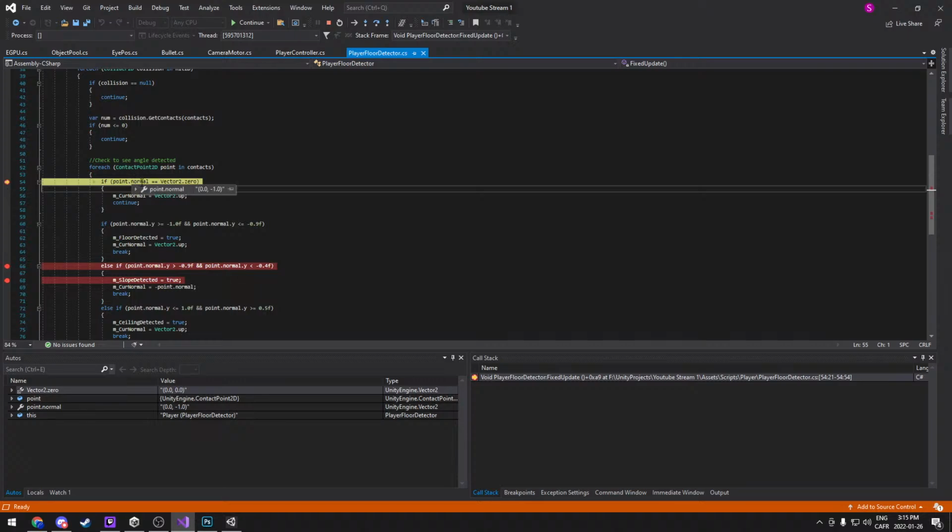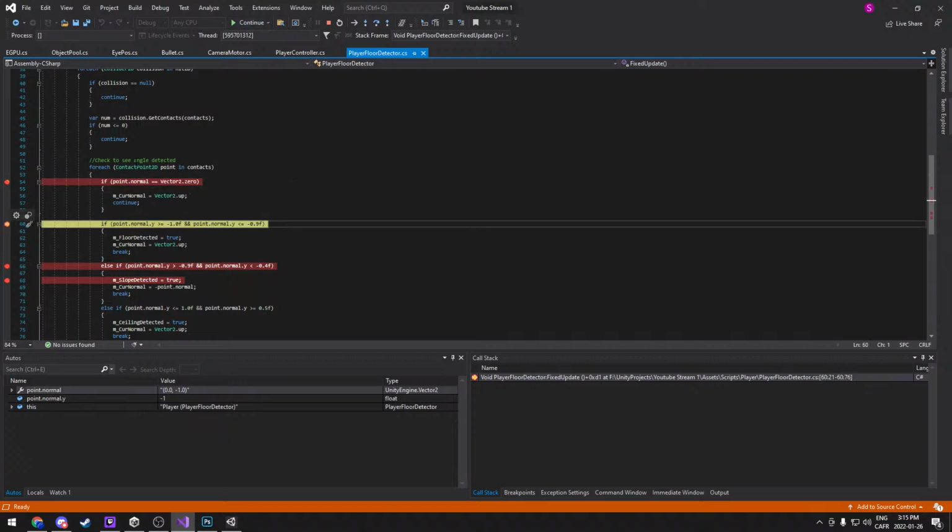Okay. Point dot normal equals 0 minus 1 equals 0. That is false. So it goes on to the next one. If the y is bigger or equal to 0 and the y is smaller or equal to negative 0.5. Okay. Floor detected. Point normal minus 1? Wait.